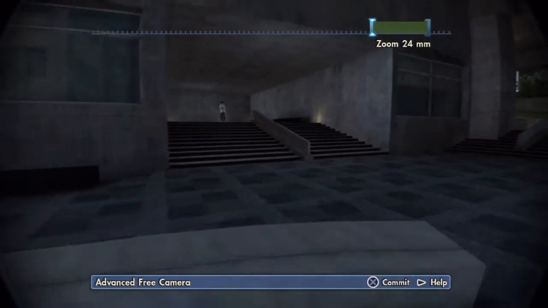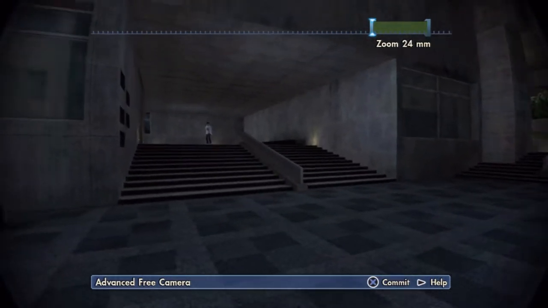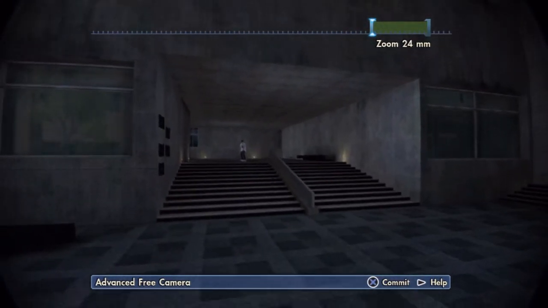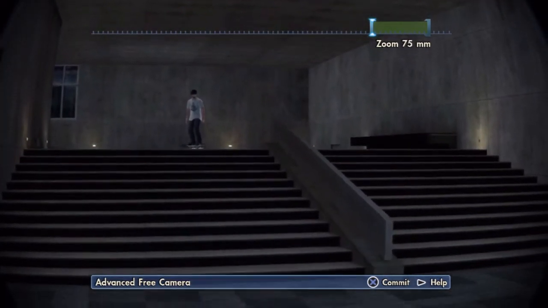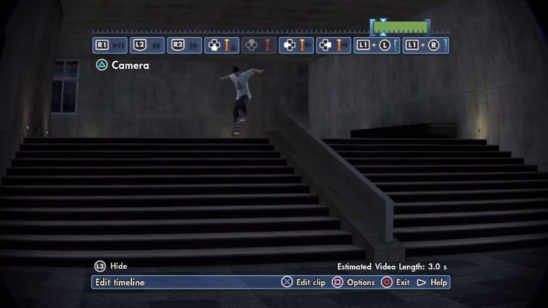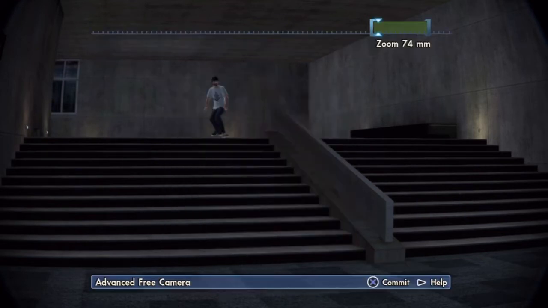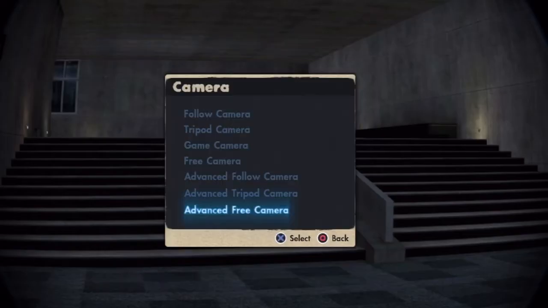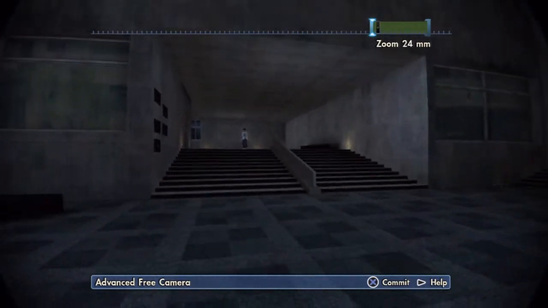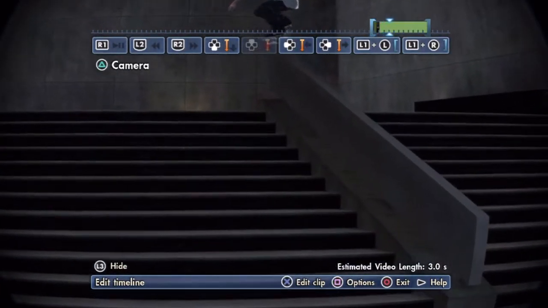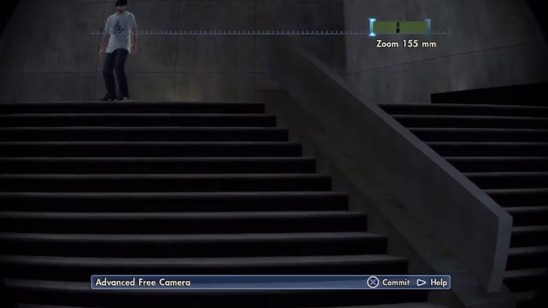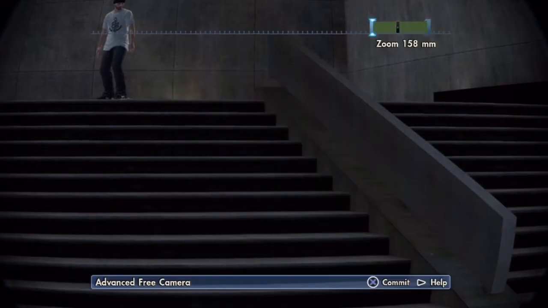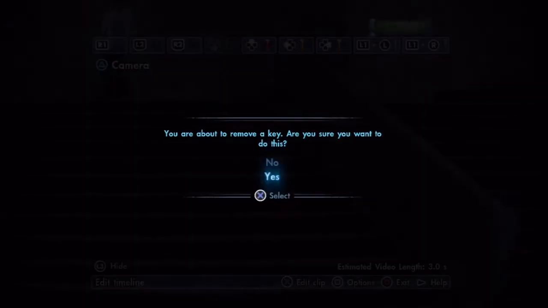So what you would want to do for bigger stair sets is there's 2 different kinds of long lens for stair sets. You can always get from here. Now I'm gonna do the zoom glitch, so I messed up. Let me just zoom it out a little bit, but I don't want it to zoom in that much. Just about right. That's good right there. 158. So we're gonna cut it, and there's 158. Cut that one.